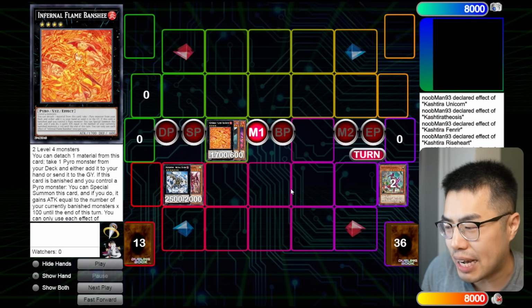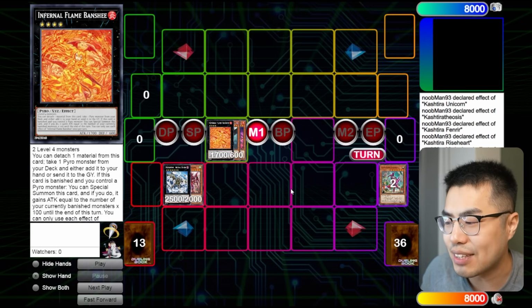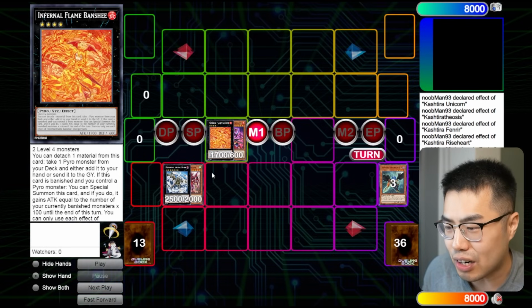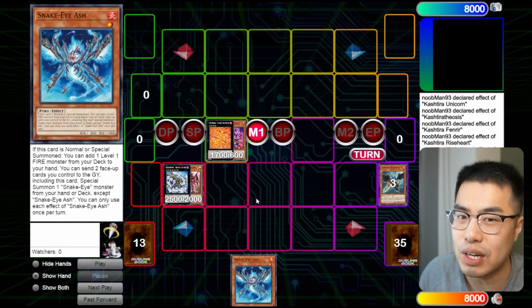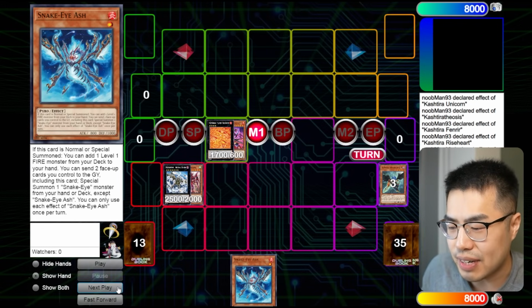Everyone completely glazed past this, but she is a generic Rank 4 that says you can detach a material from this card, take one Pyro monster from your deck, and either send it to the graveyard or add it to your hand. So yes, this is literally Bonfire on legs, and we are going to take advantage of that to add a copy of Snake Eyes Ash. We have not yet used our normal summon. You can obviously add Populus as well if you choose to go that route, but since we haven't normal summoned yet, why not just normal summon Ash?